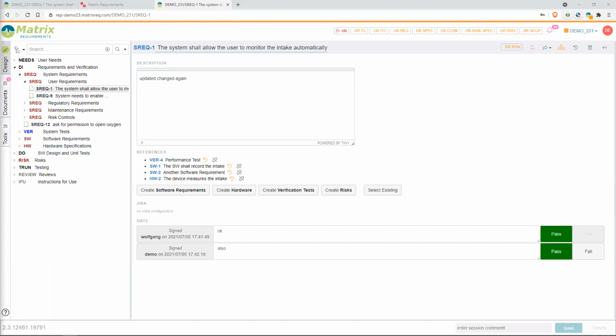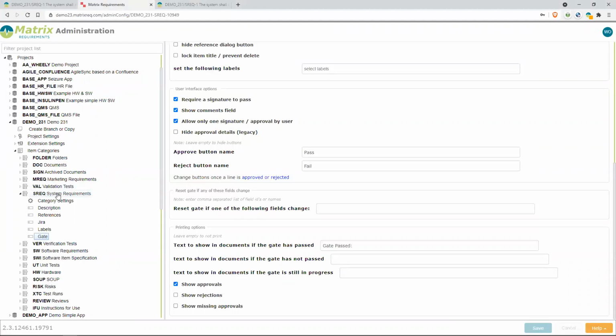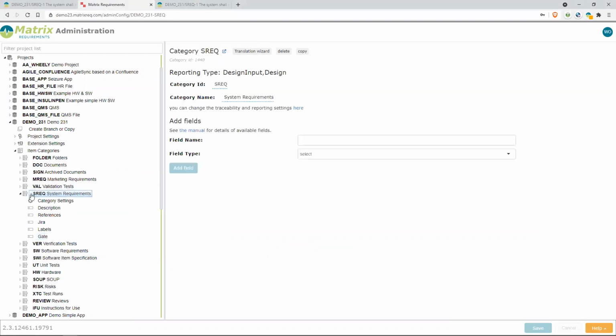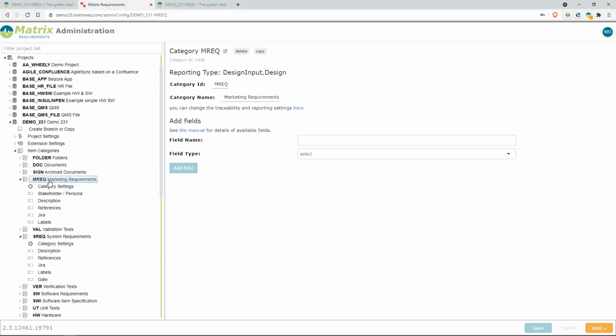Now a change in the admin client. Something we got a few times as a question is that if you make configuration changes or you are starting to set up your projects, from time to time you actually want to copy and paste complete categories. So for example, here, if I have this category, which is defined with a couple of fields, and I want to copy it into another project, I can just say copy.